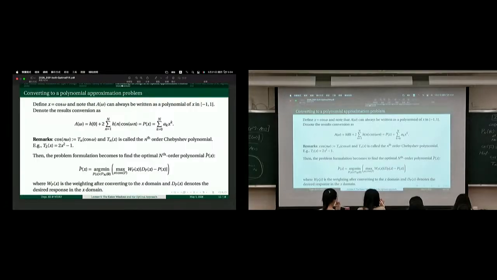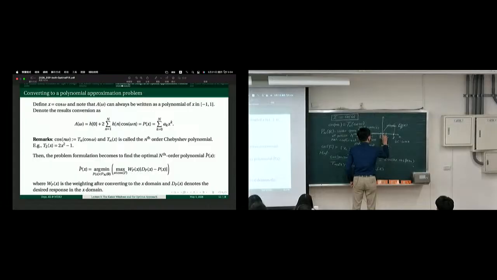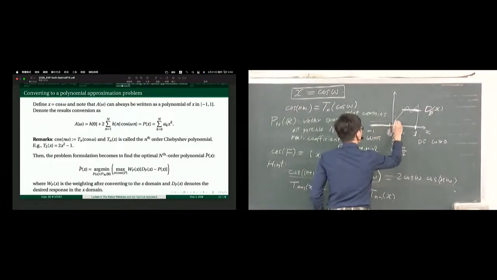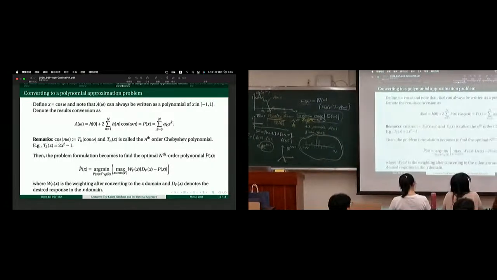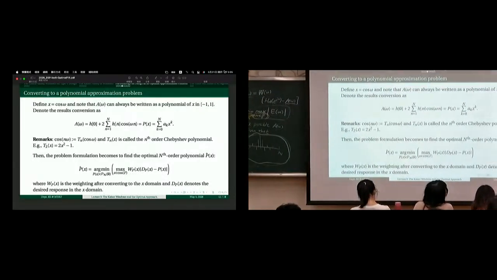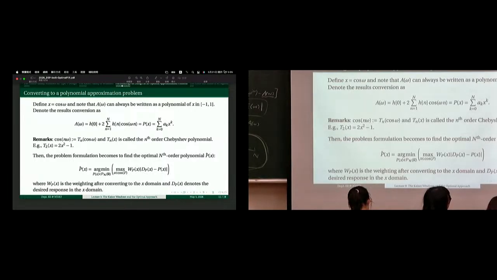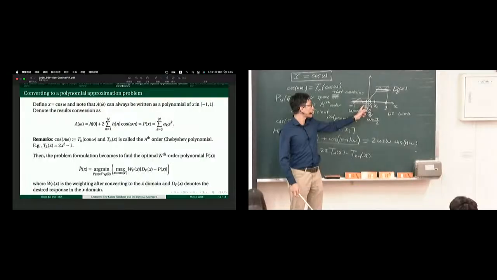I don't draw very well every time. Let me just move the stop band edge right here. The result should be something like that. The result will be equal ripple. So that's kind of a preview. The result will give you equal ripple in the pass band and equal ripple in the stop band. Equal ripple. The ripple up and down will be all equal. Okay. So that's what we're going to discuss next.